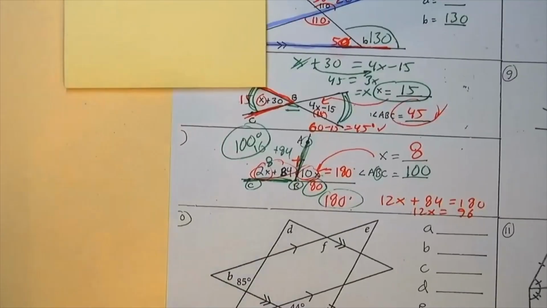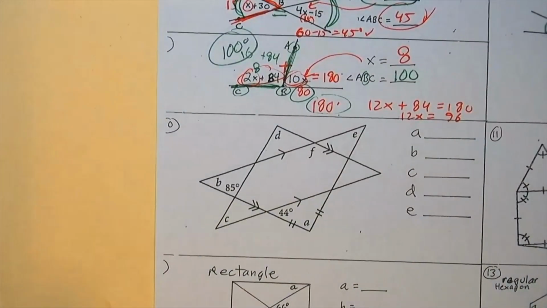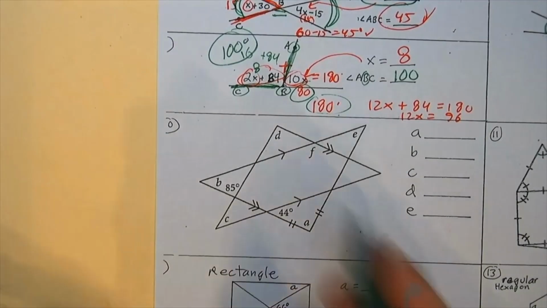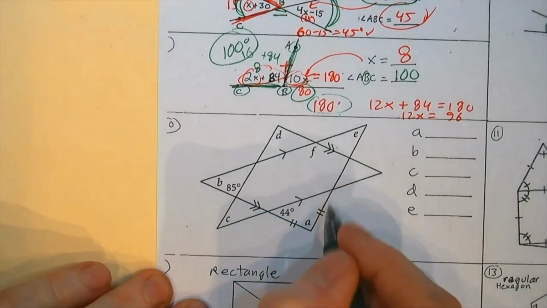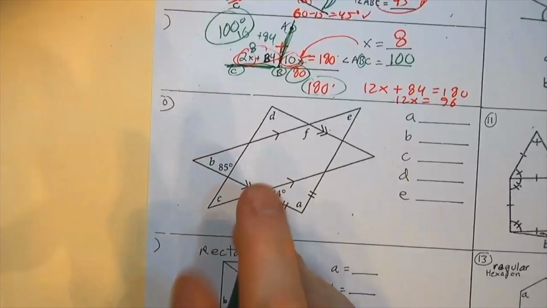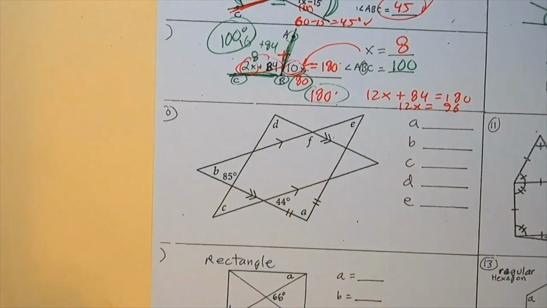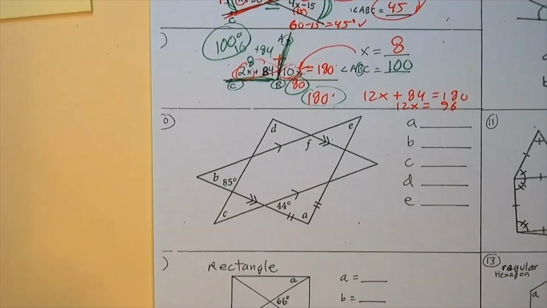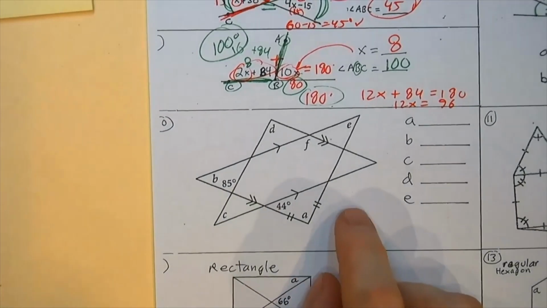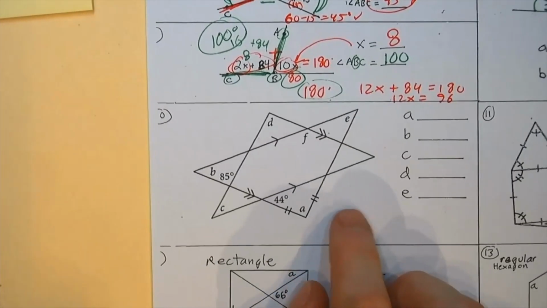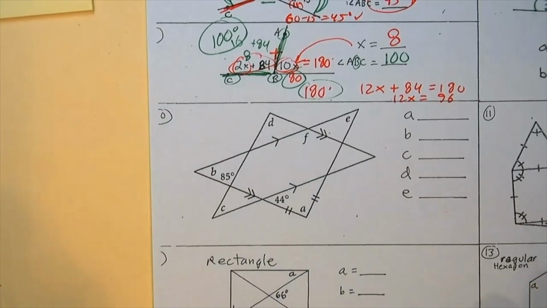Next drawing. Ooh, this is a challenging one. I don't even know where to start. I see some parallel lines. I see some more parallel lines. Okay, let's go through this. Now, this problem may have given you some problem the other day because this is that practice test, if this looks familiar. But how did I start this? There's so many ways I could start this.